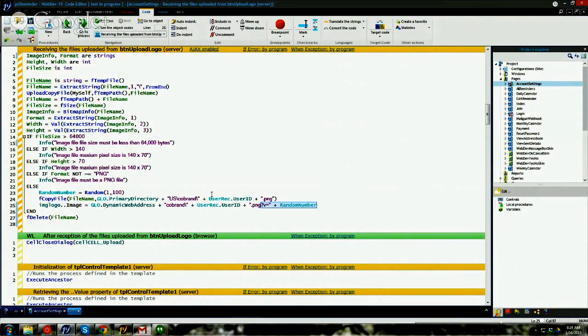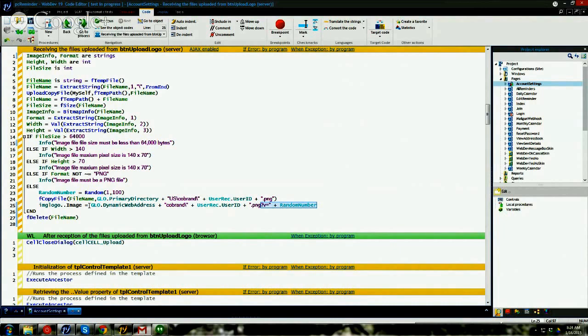In this instance, because our first part of that is a physical file, we get the file displayed, but because we've tacked that parameter onto the end of it, we've now tricked the browser cache, because it looks at the entire source name and sees $V equals 1 or 2 or 3 or whatever random number it generated.